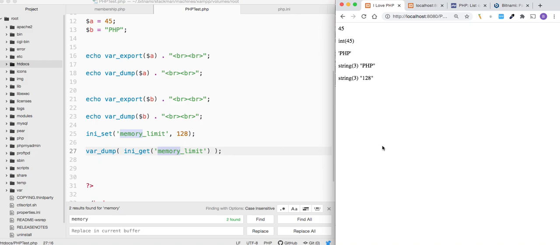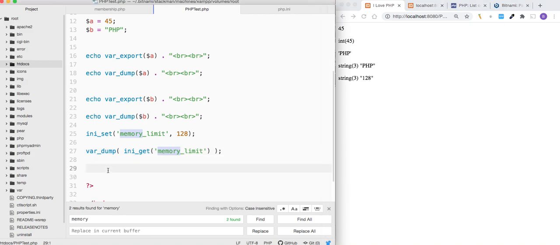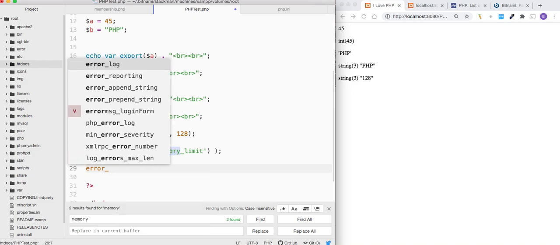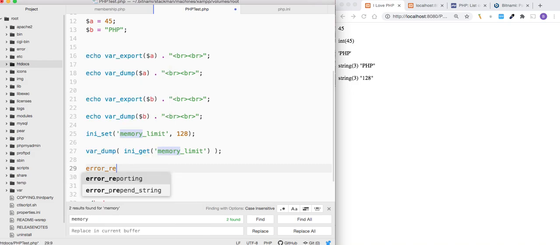Now let's check out the error reporting directives. Here is a simple way to enable the error handling, and I'll provide more detail in a video in the future. We can use error_reporting. Let's spell that right. Oh yeah, right here.